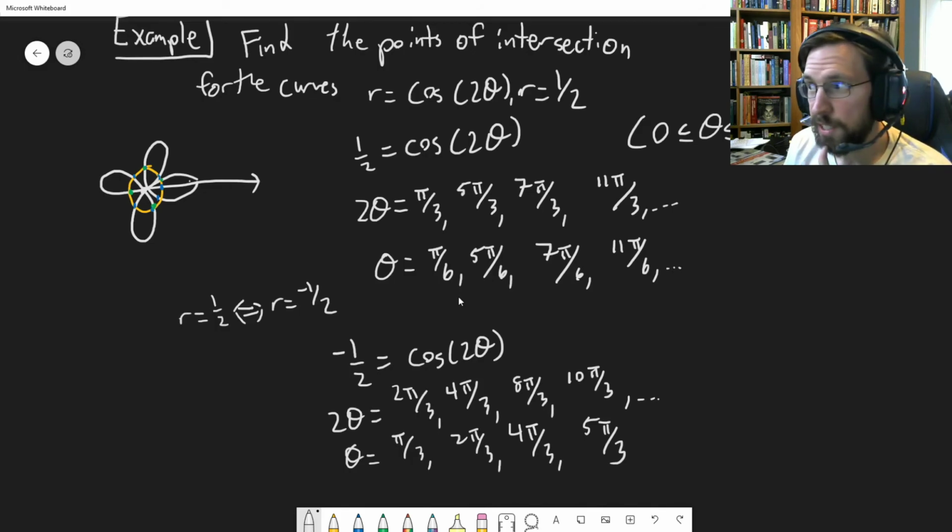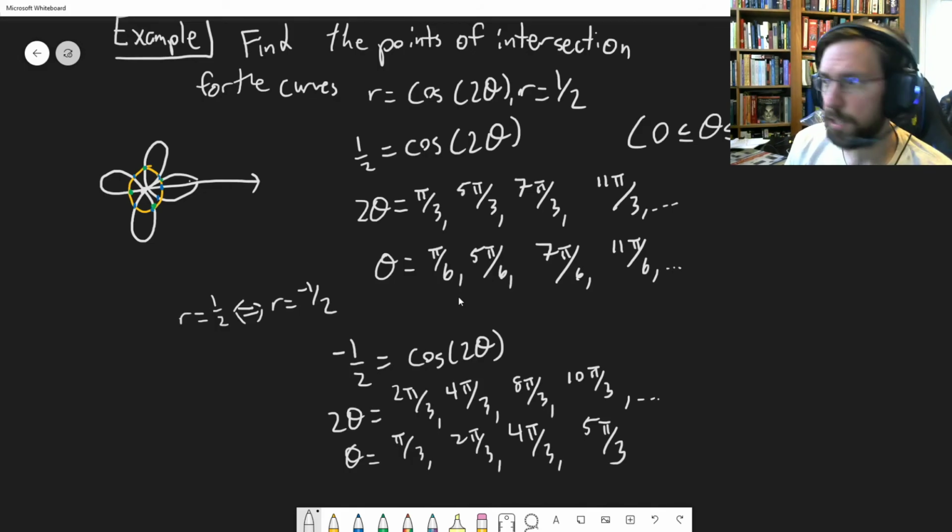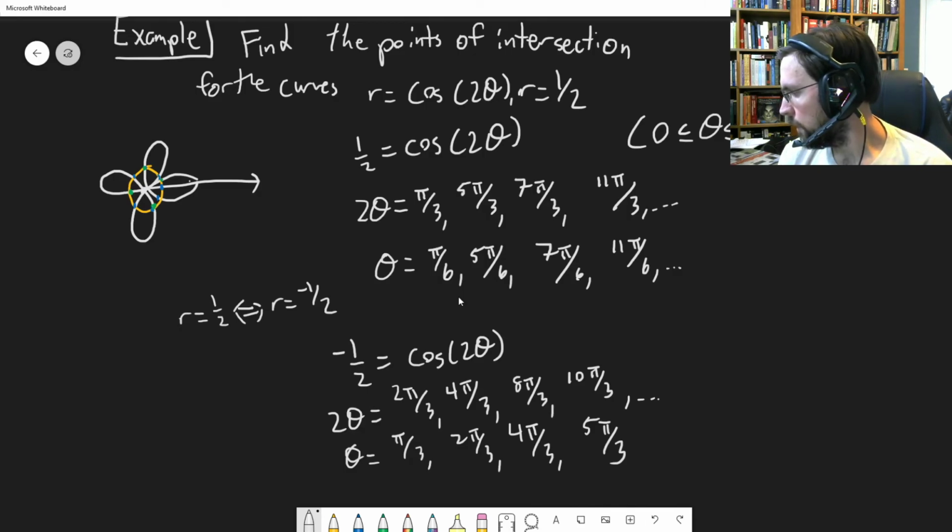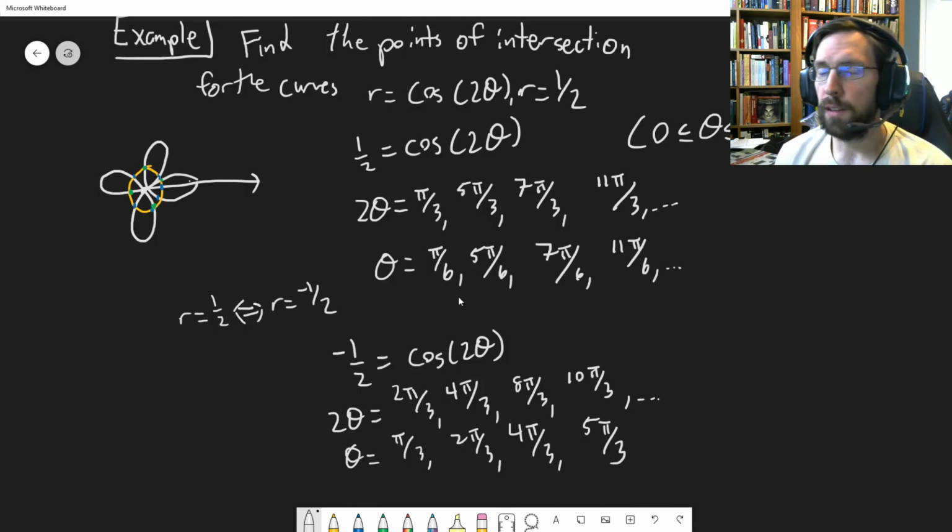Okay, so all this is to say, if you're trying to find intersection points on polar curves, it can be a little tricky because maybe they don't intersect at the exact same angle. And there's also multiple ways of writing the same curve. So this can cause some issues when you're finding area between curves in polar form. So take a deep breath, make sure your angles are correct. Make sure your angles are going from the right part to the right part, and they should be in a continuous interval. Okay, so thank you for watching. We've got one more application.